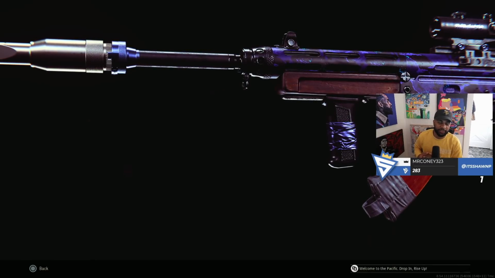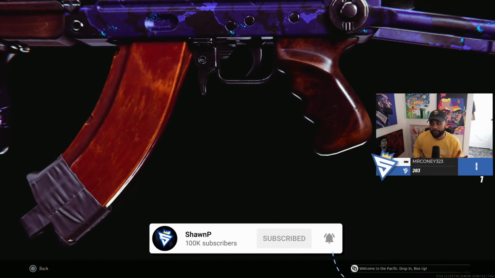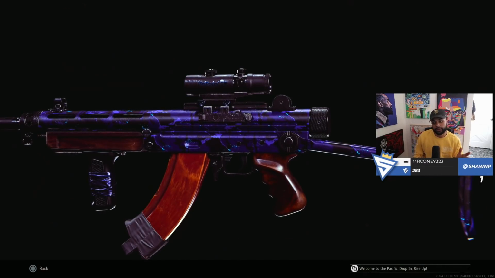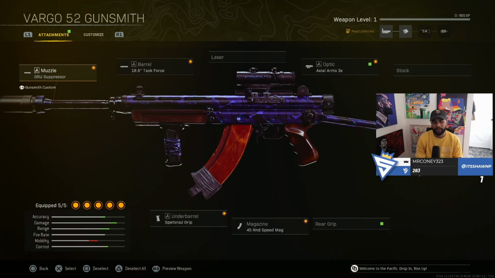So in today's gameplay, we're taking a look at the Fargo 52. This gun actually reminds me of the Fire before they even nerfed it. This thing is really good, and I do suggest you guys level it up and unlock it. This gun is not like Vanguard guns. The max level you really need to get all the best attachments is like level 48, so you don't have to get it to level 70 like the Vanguard guns.